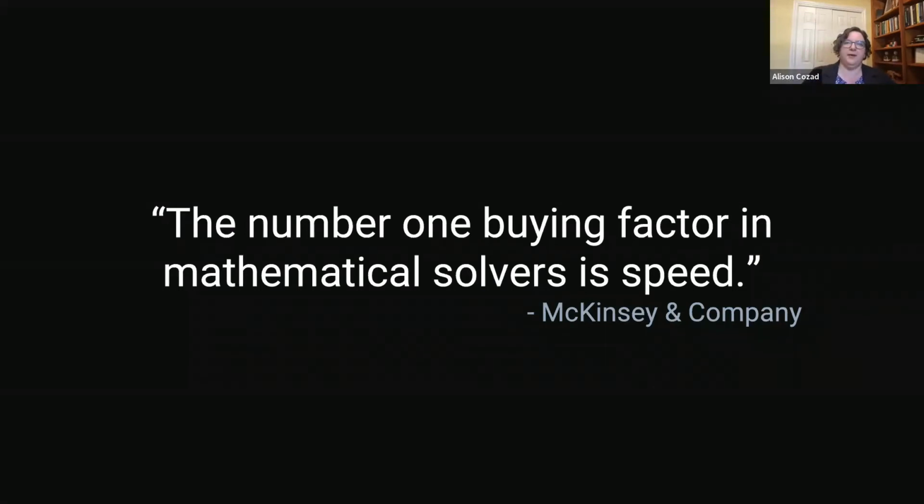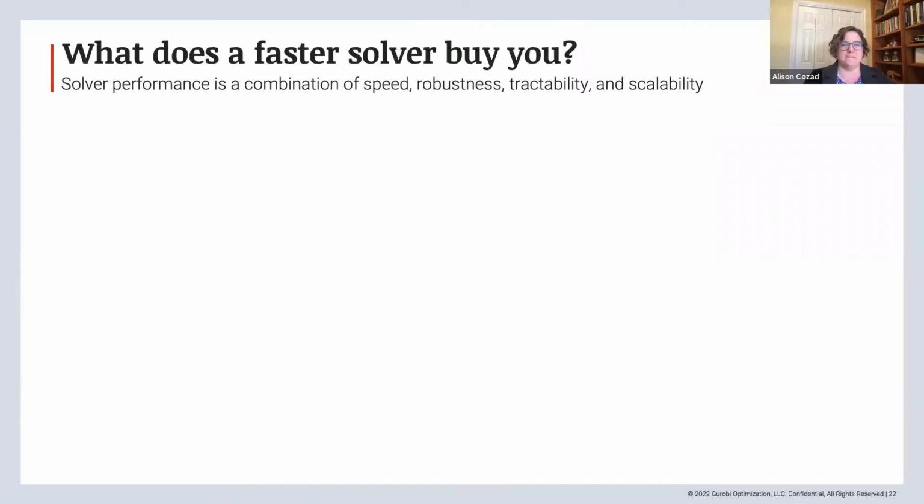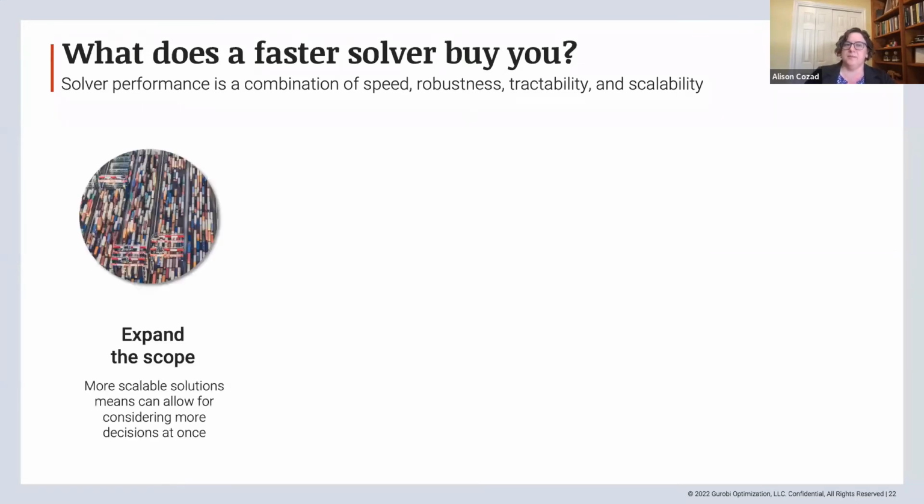And I'm going to hop up on a soapbox and talk to you a little bit about why I think speed is important, but it does vary by business problem. So a fast solver might just mean I can solve the problem in a reasonable amount of time, which is certainly important, but a faster solver can buy you a bit more. It can buy you robustness, it can buy you some scalability as your problem increases. Maybe it allows you to expand the scope of your problem.